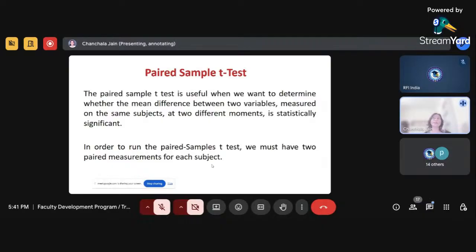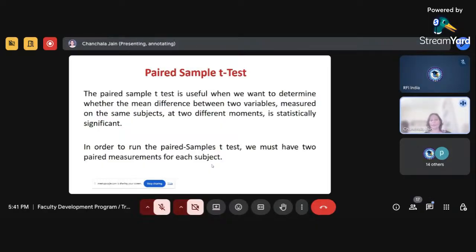As you can read on the slide, the paired sample t-test is useful when we want to determine whether the mean difference between two variables measured on the same subjects at two different moments is statistically significant. So rather than saying two variables, usually we will have the same variable and the same set of pupil, and we will collect the data twice for the same variable from the same pupil, right?